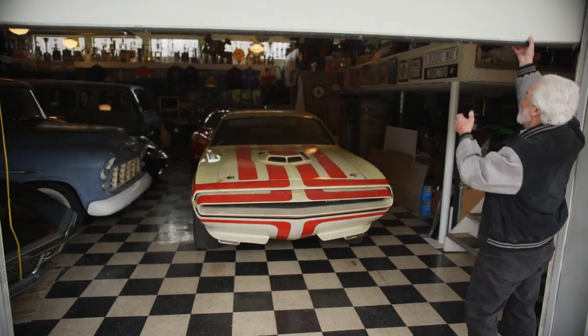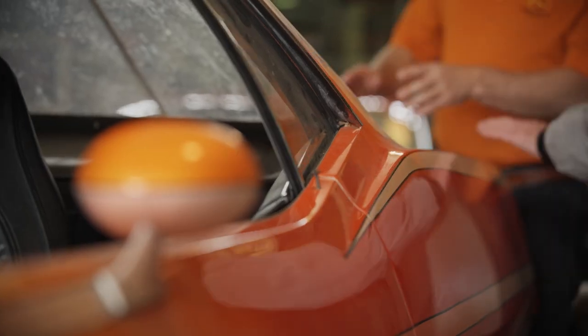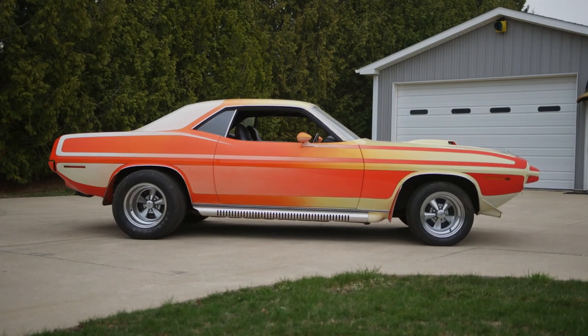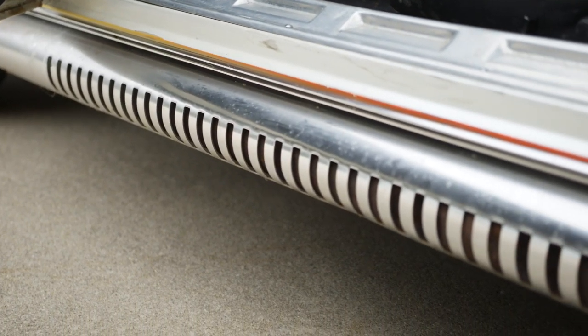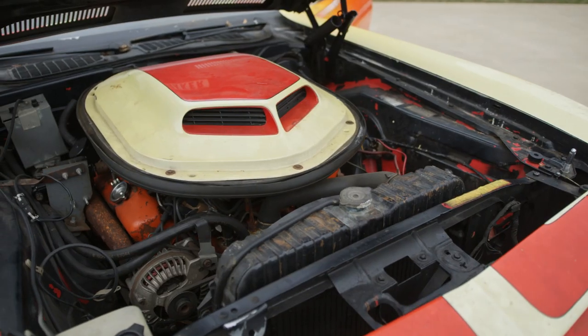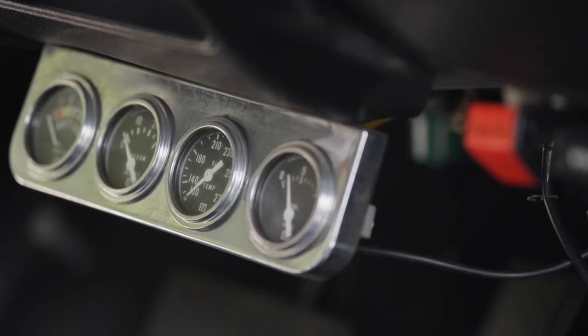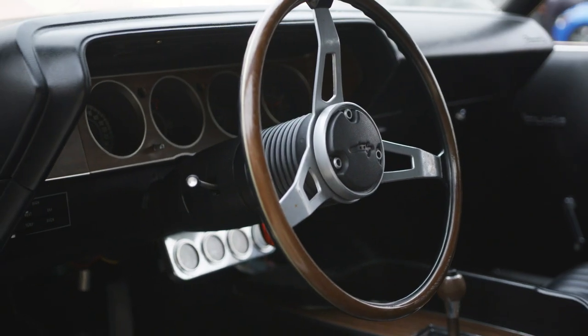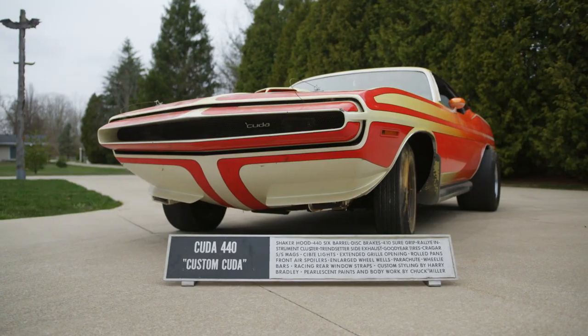It was just gone. What's so cool is that now that it's shown back up, especially in the condition it's in, you can't put a price on it. The car's got under a thousand miles on it — about 970 miles. It was never abused, never left outside, never exposed to sunlight. The interior is pristine. The rest of the car just presents itself so well for what it is and for the work that was done to it back in 1970 and '71.